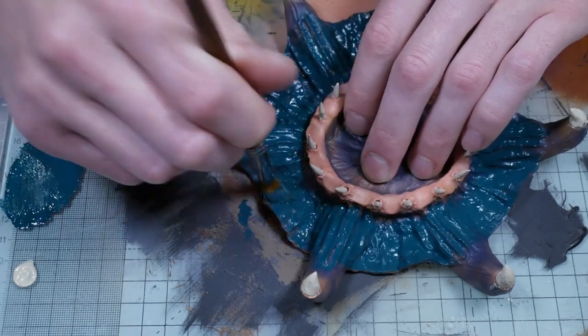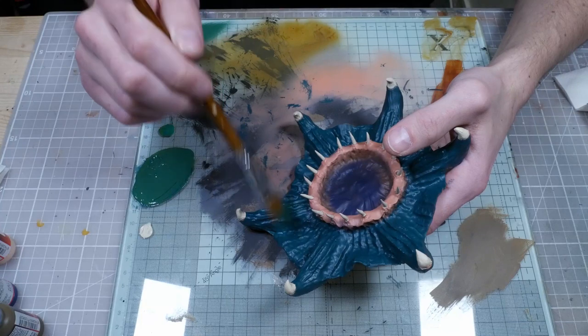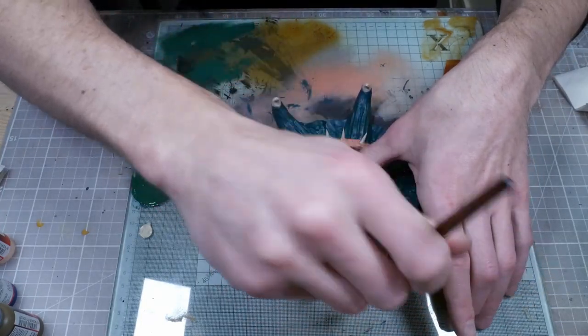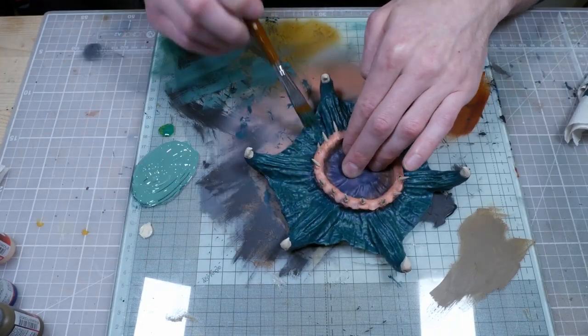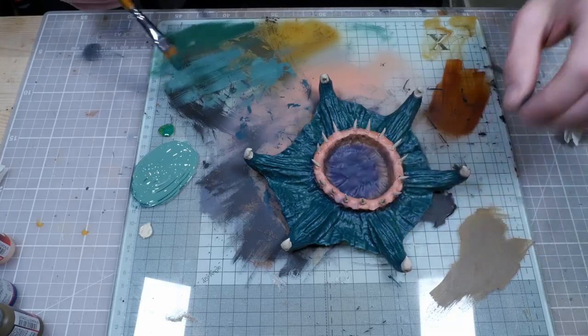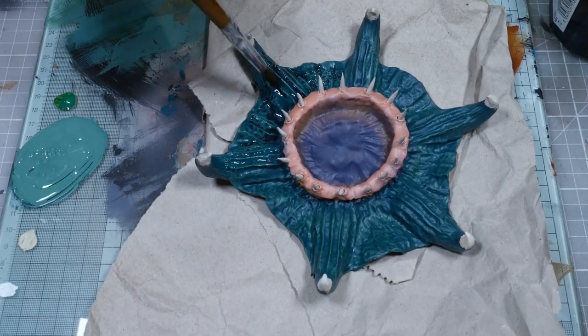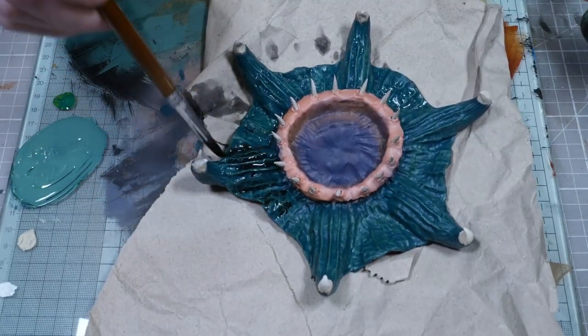So I'm basically gonna cover everything I've just painted in a uniform greenish blue. And I think this looks so much better. And then I dry brush it with a bit more of a green because I went back and watched some of the highlights from that episode. And it's definitely got a nice sort of sea eel green look to it. So I've basically just gone with that. And I think it actually turned out really nice by the end of it.